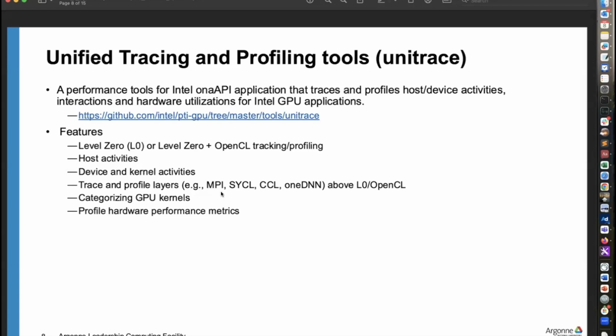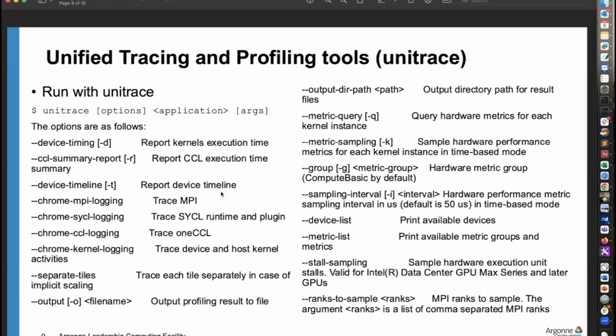So Aurora also has the THAPI interface. If your application already uses the THAPI instructions, you can use THAPI. Or maybe if you don't have the THAPI interface in your application, and you're interested in the performance counter data, you can use other tools, but you can also use unitrace to collect those hardware counter data directly from the device. Okay, so again this is a lightweight tool, but it doesn't mean it has very limited features. It actually has a lot of features.